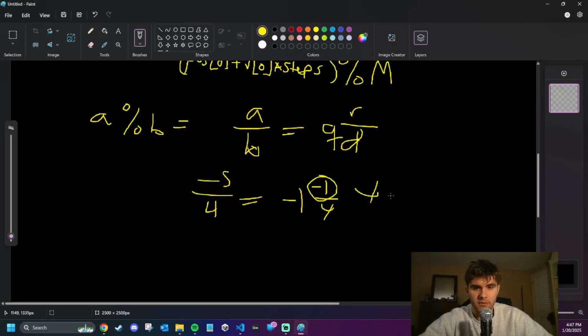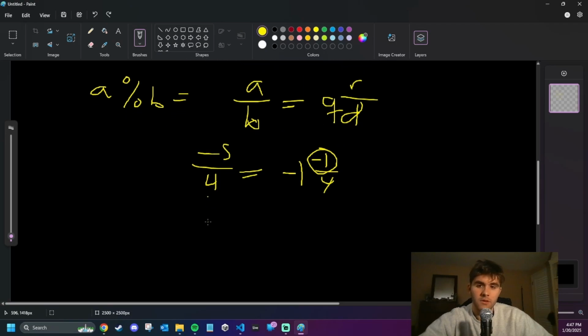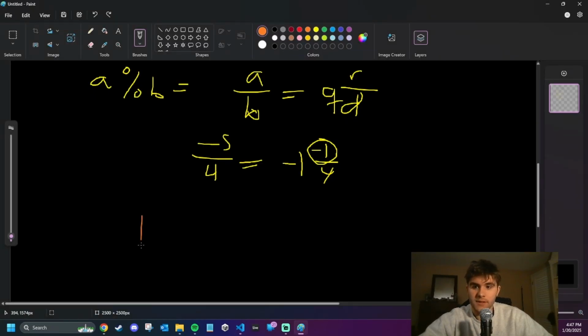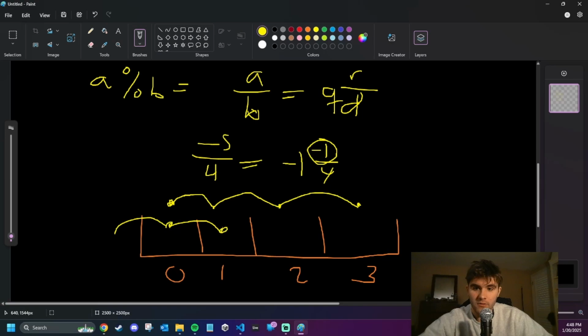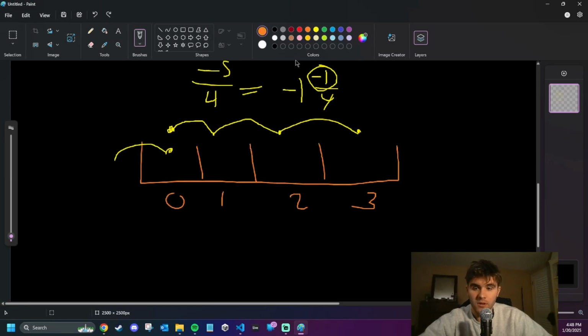I think that's like 4 minus. All right, let's think of it this way. Let's say that we have 4 spots: 0, 1, 2, 3. If we start here and go 5 spaces to the right, we get 1, 2, 3, 4, 5, and that gives us 1.